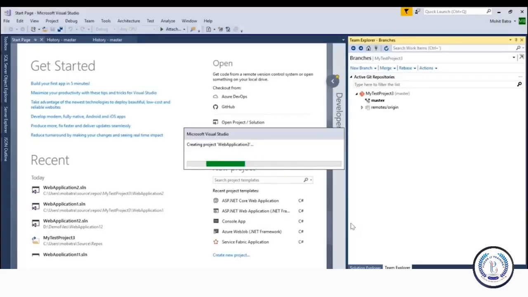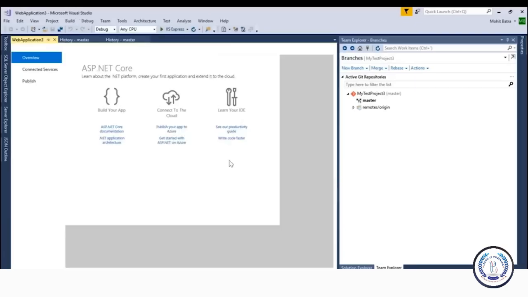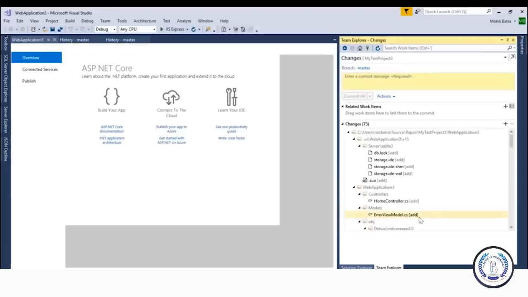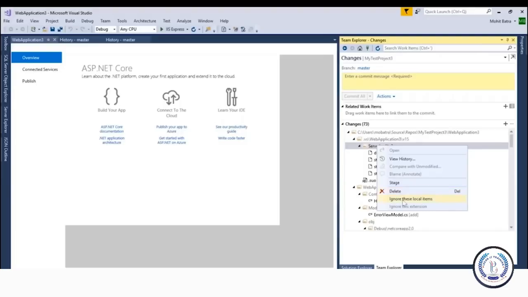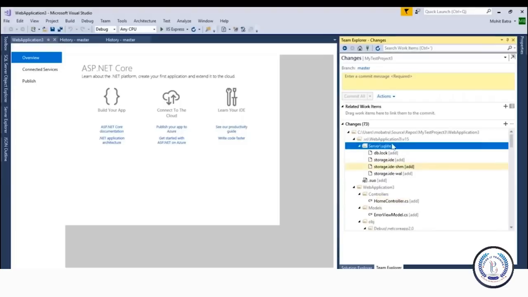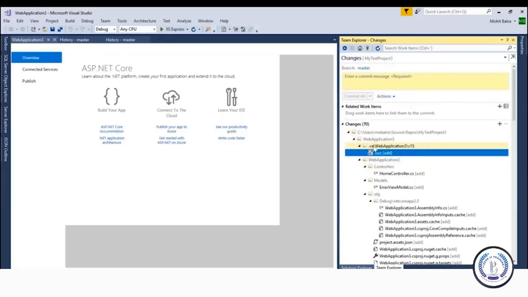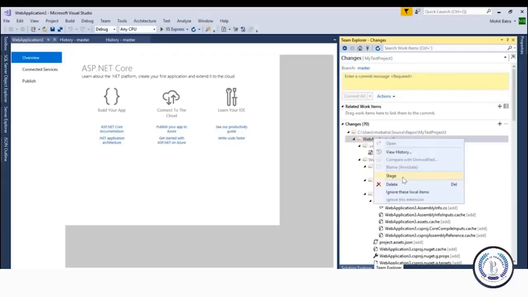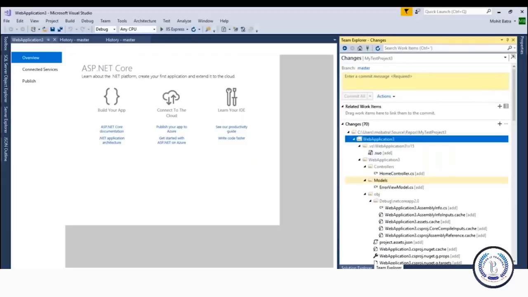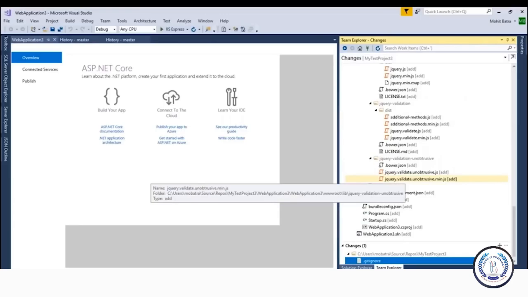Let this application be created. All right, now that we have created our application, what do we need to do? You can see here that my project is ready. I'm going to simply push this code into the source control. Okay, how do I do this? Let me first of all ignore a few of these items. And what I'm going to do is stage these items now. This is something very specific to Git. So if you are not comfortable with Git, do not worry because this is something you can learn very quickly.